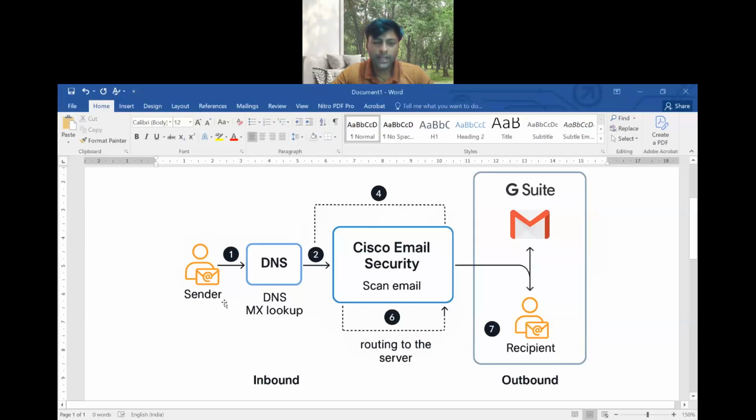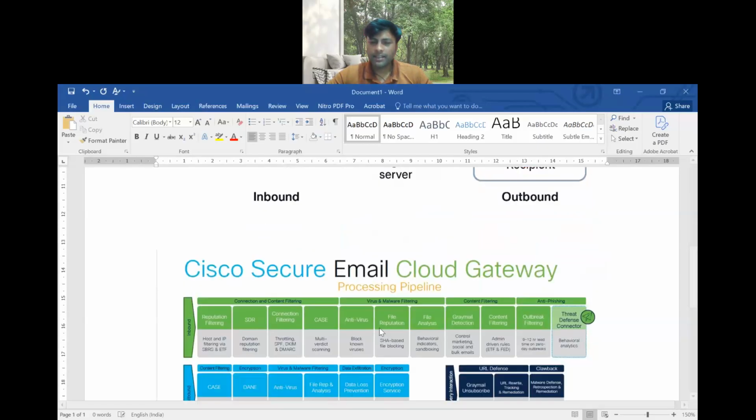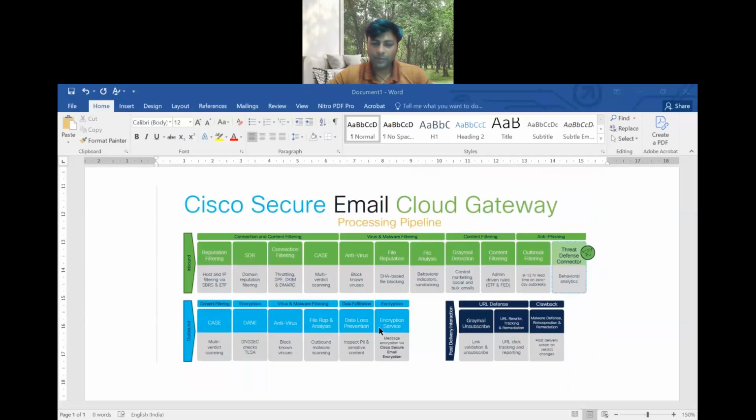When the sender's server finds the MX record for your domain, which will be your email security gateway, the real magic happens. The sending email server connects to the Cisco ESA via SMTP.